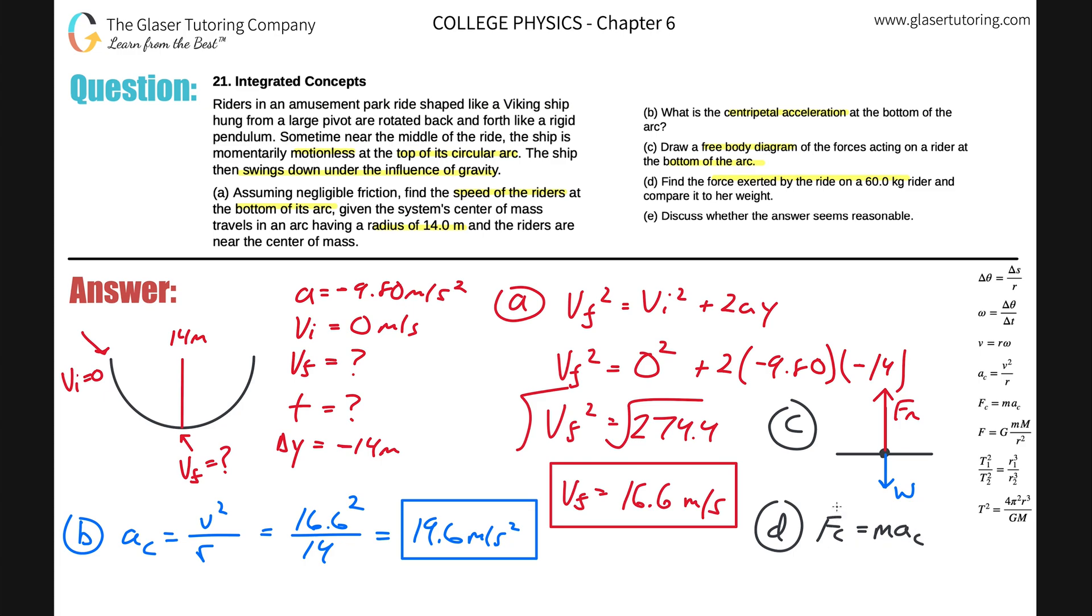These have to be consistent. The centripetal force has to point in the same direction as the centripetal acceleration. If we think about the centripetal force as the net force, you would take the normal force here. It's positive. So you write Fn, and then you would subtract the weight because it's pointing downward. This thing equals the difference between these two, the net force, aka the centripetal force. That equals the mass of the rider multiplied by the centripetal acceleration. If you want to find the force exerted by the ride on the rider, that is the normal force. So Fn equals mass times centripetal acceleration plus the weight of the rider.